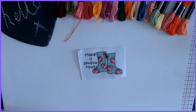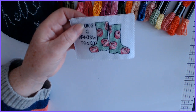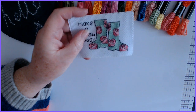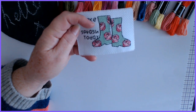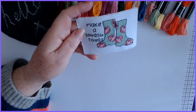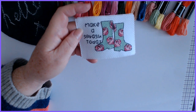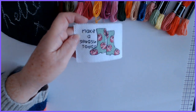And I really took to these lovely Wellington boots, and I just love that vintage vibe going on with the green background and the roses on those boots. Now there was different wording, I can't remember what the original wording was down here, but I decided to change it to make a splash today. I didn't quite line the lettering up very well, but it's fine for what it is. And I plan to mount that and turn it into a card.